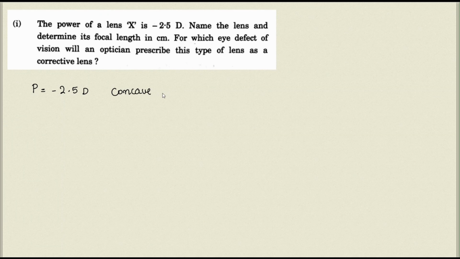From where did we get it as a concave lens? We know the equation to find power. Power is basically the reciprocal of focal length in meters. F will be taken in meters, isn't it? Yes. Now, by observing the sign of the focal length of the lens, we can say the sign of the power. If F is negative, power will be negative. If F is positive, power will also be positive.